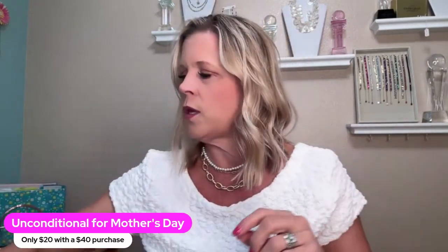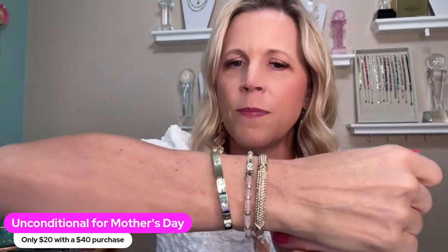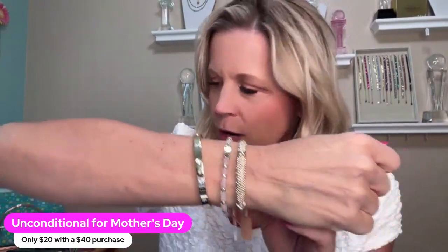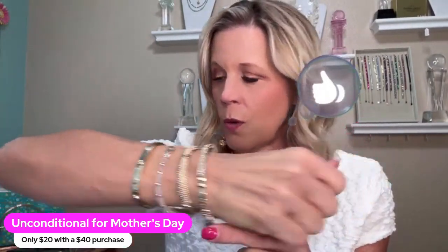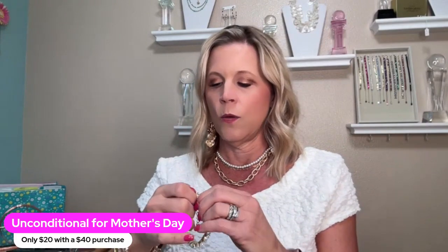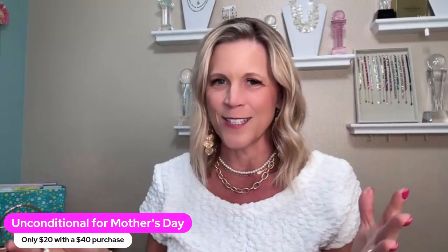Now I'm focusing on the gold, and I could add our Rika bracelet. And this is just one of those great basic bracelets that you could add to any of your arm parties. So that makes a great combination. If you wanted to add a little bit more sparkle, you could tack on our Serena in gold. It also comes in rose gold. And then how about you could do the opal in gold too. So I could just layer this one on as well. I tell people all the time, I can play arm party all day long. You just give me a pile of bracelets and I can put all kinds of fun things together.